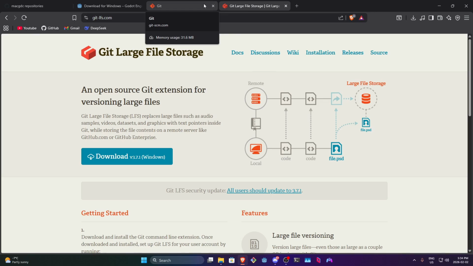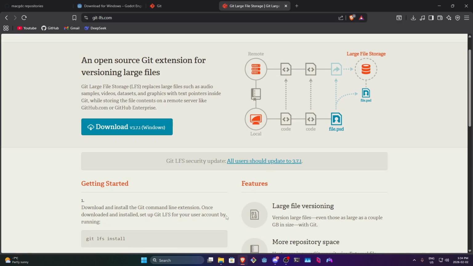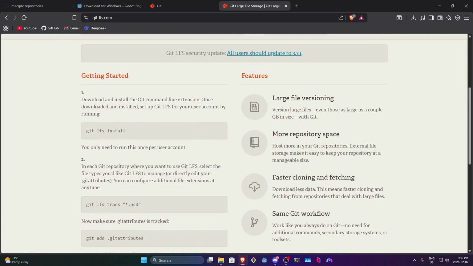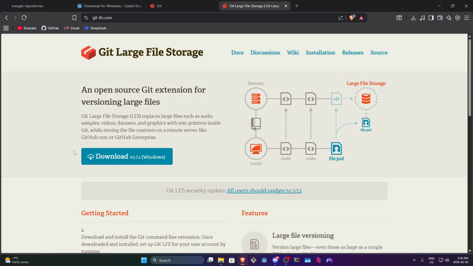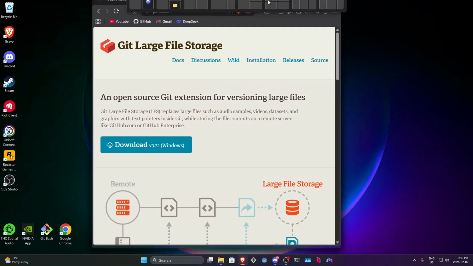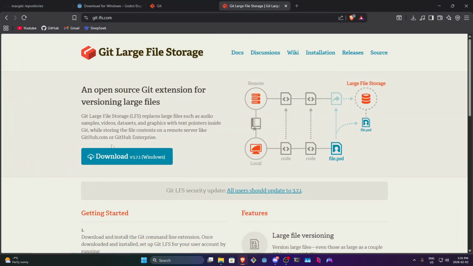So, especially because this is going to be a 3D game, I don't want you guys cloning a repo that's 100 GB big. So this basically just stores one instance in the repo. Well, I think it stores a pointer. I don't know. Basically, I'll show you how to install it, and you don't really need to worry about it. But you will need to use the terminal to do all the Git stuff. And I'm also going to show a quick example of how to contribute to this project. But first, let's install this.